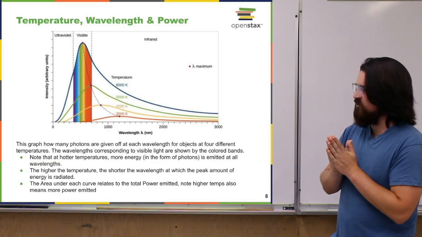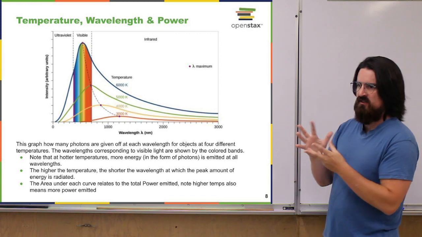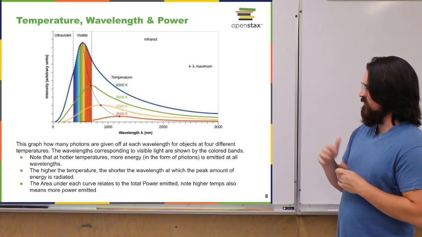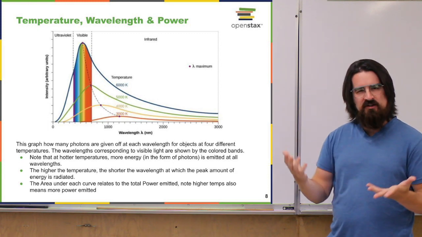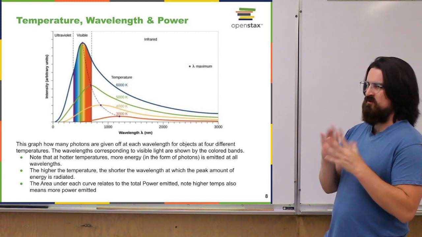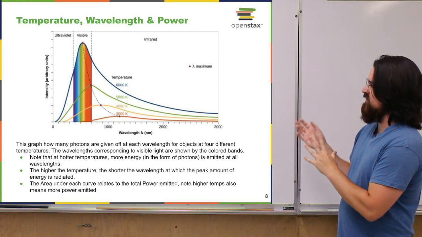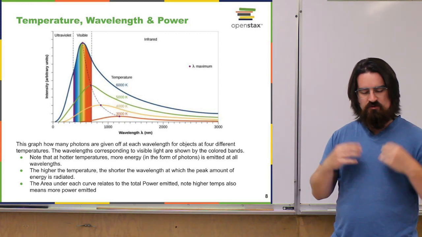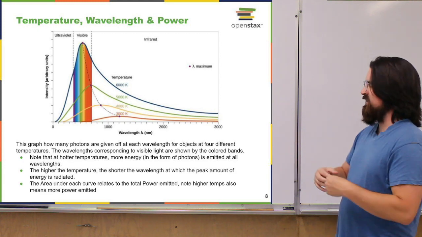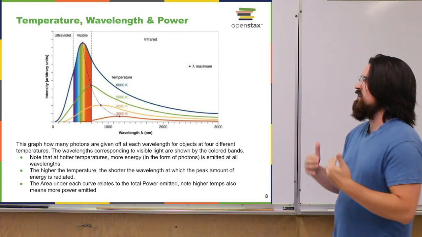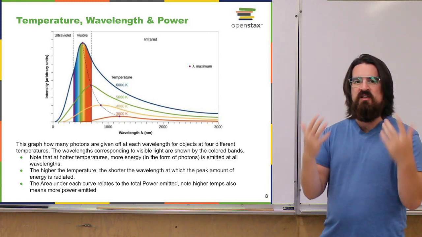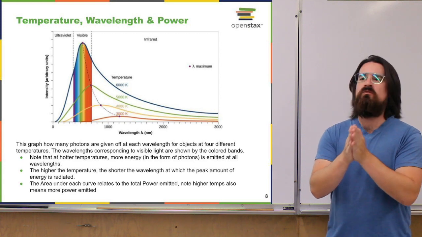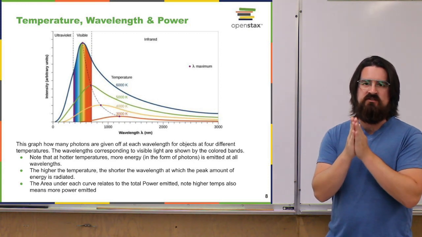Back to thinking a little bit about temperature and wavelength. Like I said, different wavelengths are associated with different temperatures. And that mostly comes about from something known as the blackbody spectrum. It's a difficult concept, so we're not really going to worry too much about it, except to say that all bodies, all matter, radiates electromagnetic radiation. It absorbs radiation and it emits radiation. And the temperature of the object has to do with where the peak in that radiation is going to be, where the most intense or largest quantity of electromagnetic radiation is going to come out.